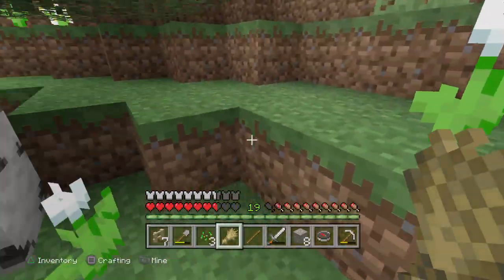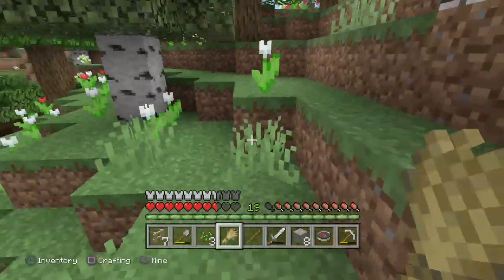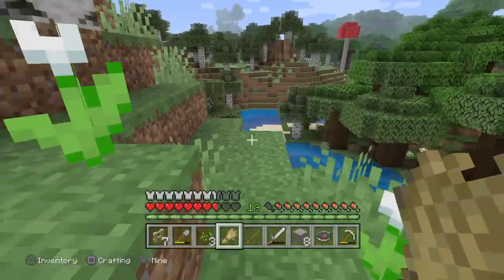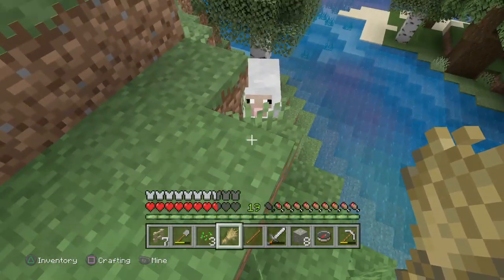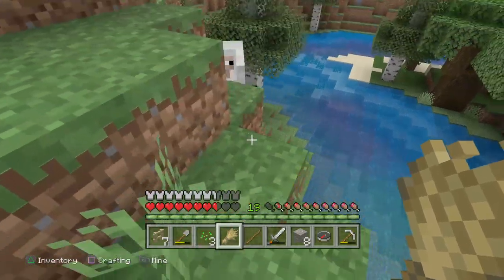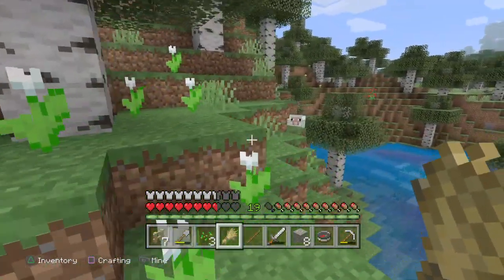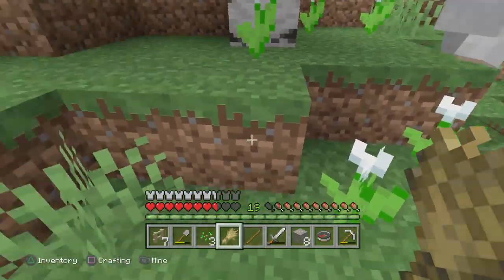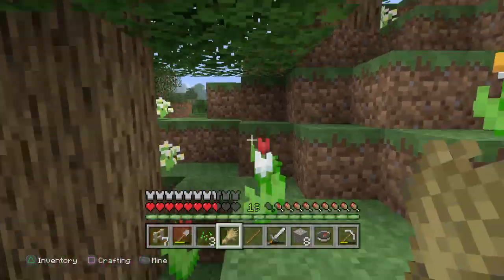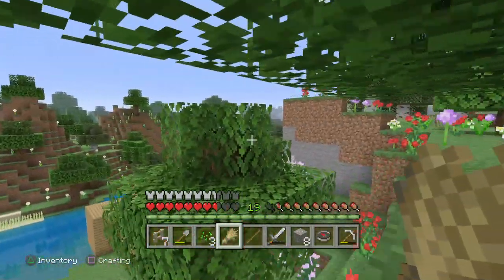I'm the flippin' shepherd. Follow me. Follow me. Follow me. How hard is it to freaking jump right there? How hard is it to jump? There you go, come on. You're making me irritated. Don't make me just kill you.